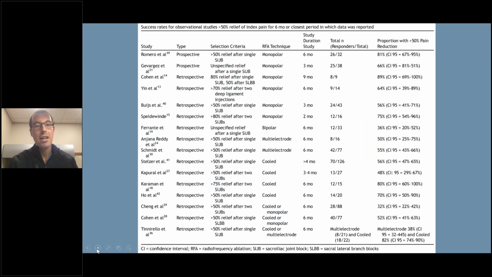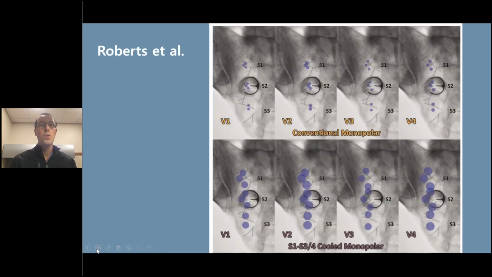So some of these studies use dual block paradigms, others use only single block paradigms. And generally, if you just look at the trend of responder rates over in the far right-hand column, you can see that the studies generally that use a dual block paradigm had a higher responder rate than those that didn't. Let's go to the next slide. So part of this, of course, again, selection, very important. Technique is the other issue, and we likely haven't optimized our techniques for sacrolateral branch denervation.